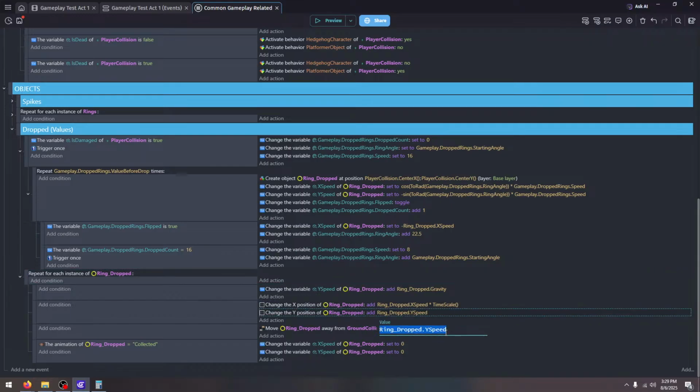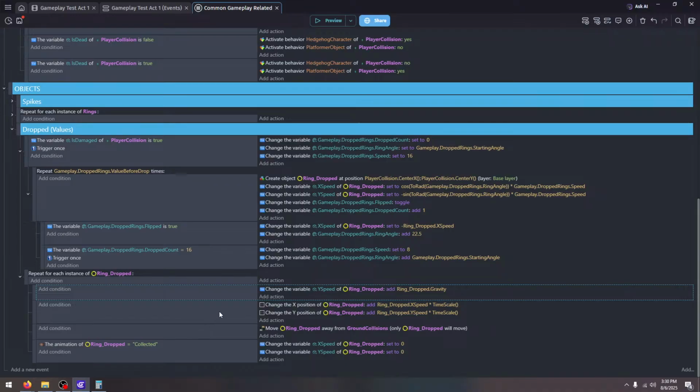And this makes it so no matter how fast the game's going, it will go at a consistent speed. Normally, without this time scale thing, these rings would be going at the same speed no matter how fast the game's going.